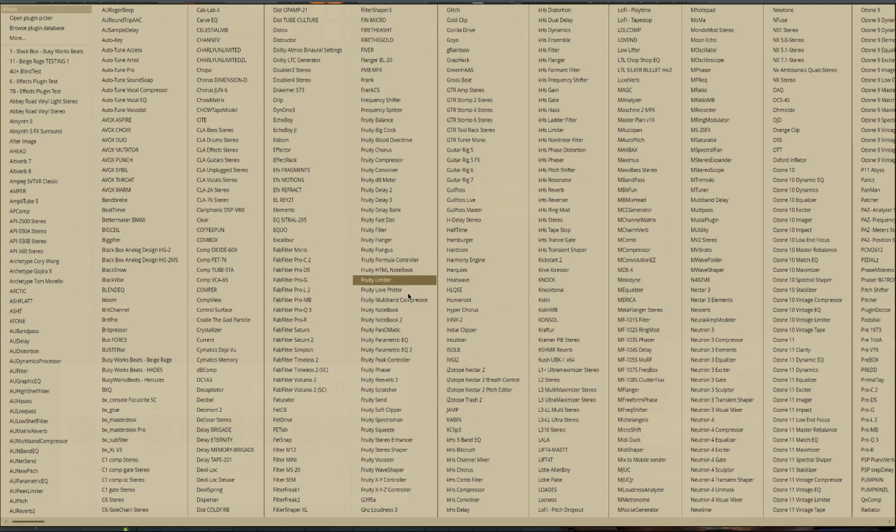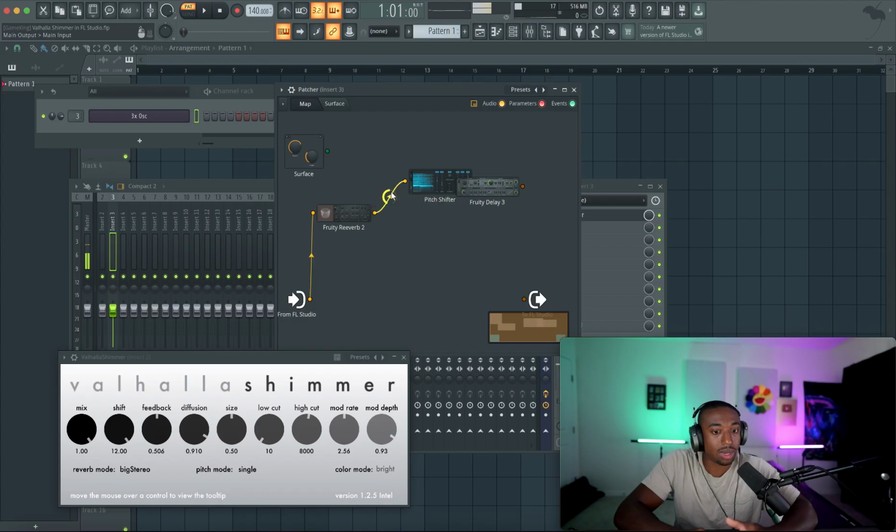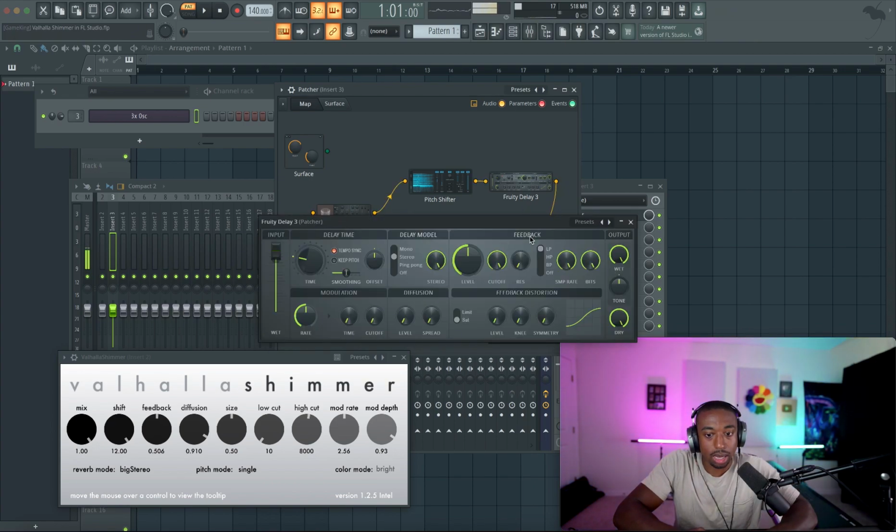So we've covered all the basic functionality. Now we need to actually program this thing to do what we want it to do. So let's have that go out. And then we're going to turn the wet level all the way up, dry level down, feedback level all the way down, delay time all the way down. And then the time modulation will become a pitch wobble effect.